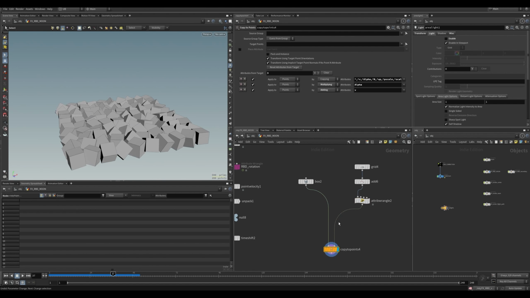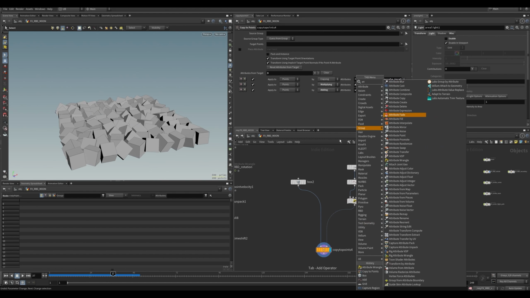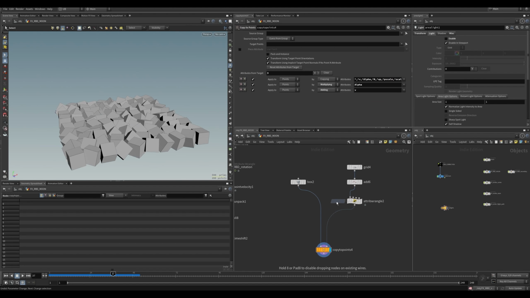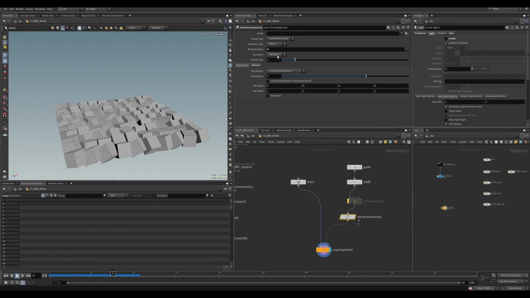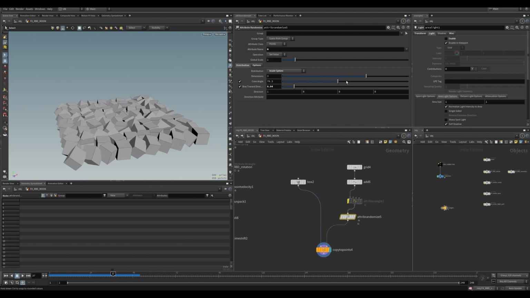So you can do a bunch of different things. The easiest one would be to use an attribute randomize in this case, and just set it to normal. And there we go. And we can rotate our normals. We can go here inside sphere, turn this on, and we can rotate.